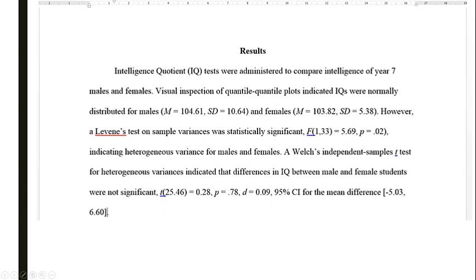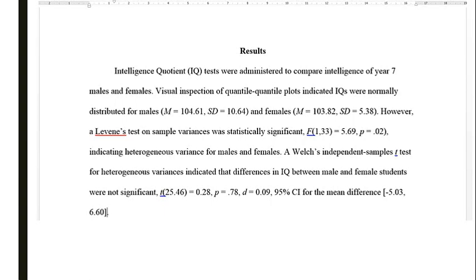And the second one is however many degrees of freedom we have for our equal variances assumed t-score. So F(1, 33) = 5.69, and we've reported the exact p-value. There's a stray parenthesis that doesn't belong there. And then I've interpreted that for the reader, indicating heterogeneous variances for males and females.